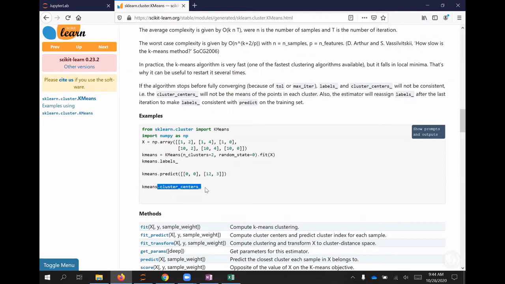the dot cluster centers. But because we are not really doing any predictions, we're not trying to say that if a new customer comes, we're going to try to predict which cluster they belong to, which we could very easily. But in our case, we just want to group the customers we have, so we just need to call the dot fit and the labels function. So let's take this, and we know that from cluster it is in k-means.